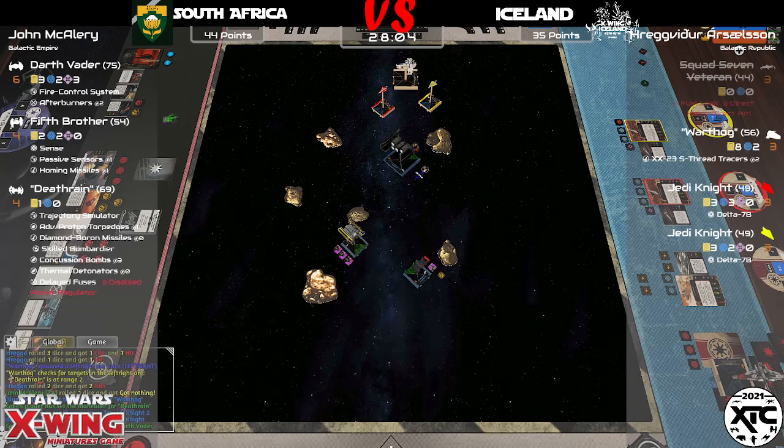Iceland's got points on the board as well. Currently 44 points for South Africa, 35 for Iceland. Let's see if that can close the gap.